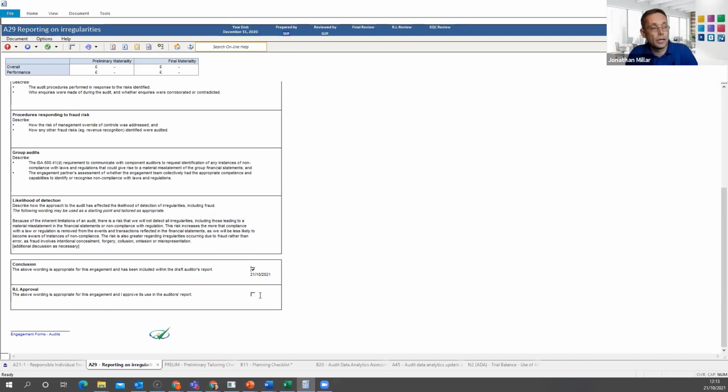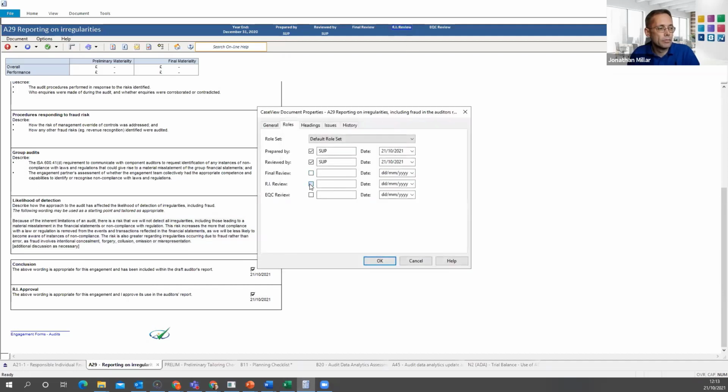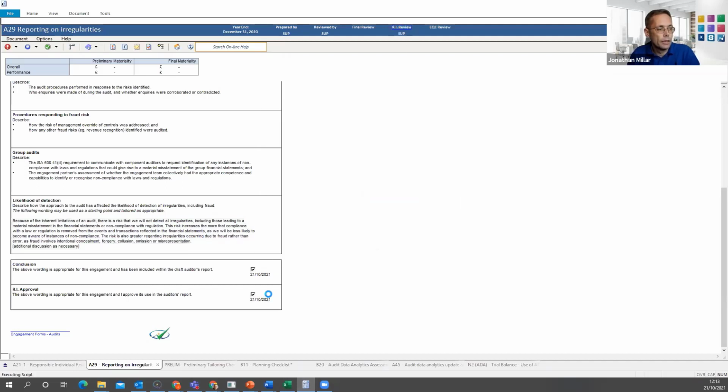The RI would then come into this section, and they would also sign off the documentation themselves, and on their sign off, that would lock everything in that screen. If they wanted the wording changed, then the reviewer would have to go back and make that change, or they would just raise it as a review point.